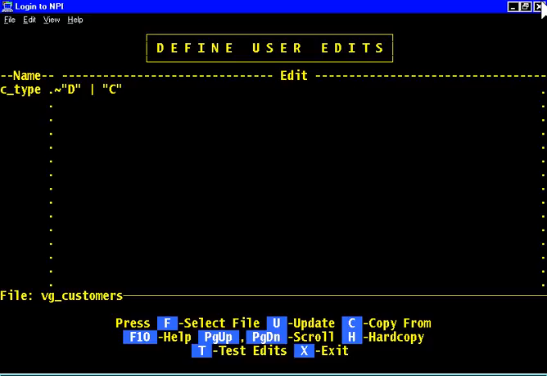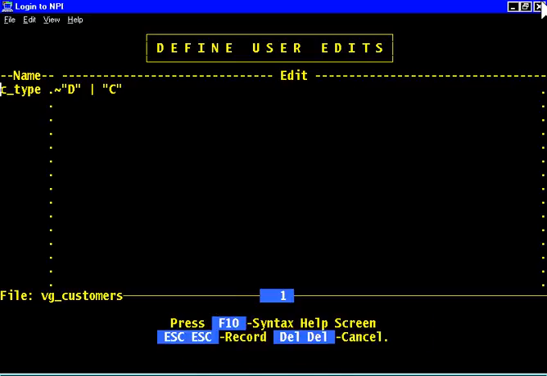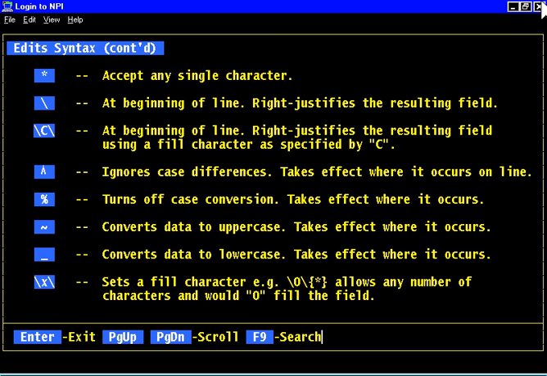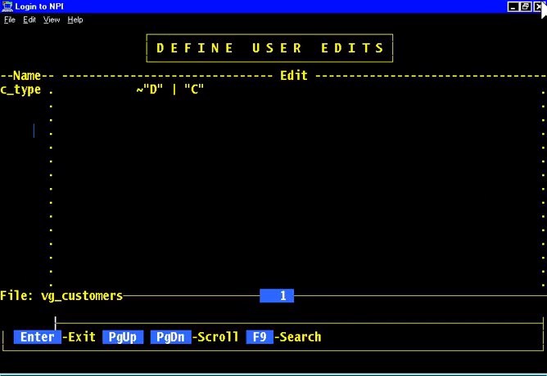Now there's one other thing. Let's make this edit just a little neater. And we can do that by F1, F1, F1, F1, F1. By the way, the tilde takes effect wherever you put it on the line. Anything in front of this tilde would not be forced to uppercase. And you can read this in the help. If you do look at the help, it will tell you that the tilde takes effect where it occurs on the line and so forth.